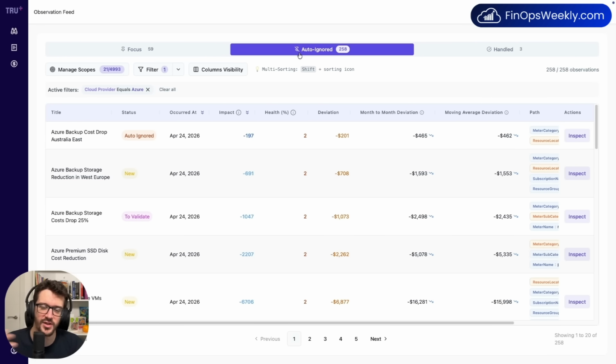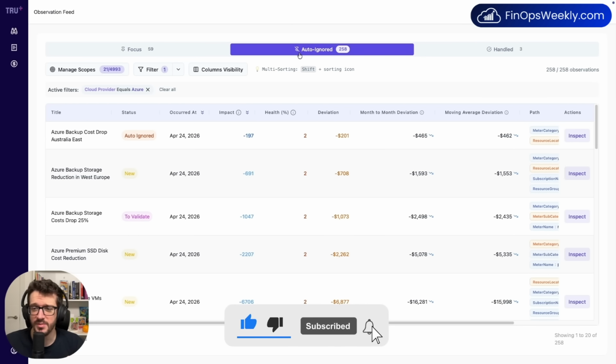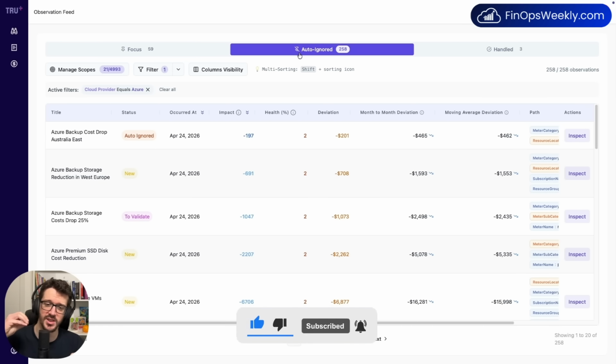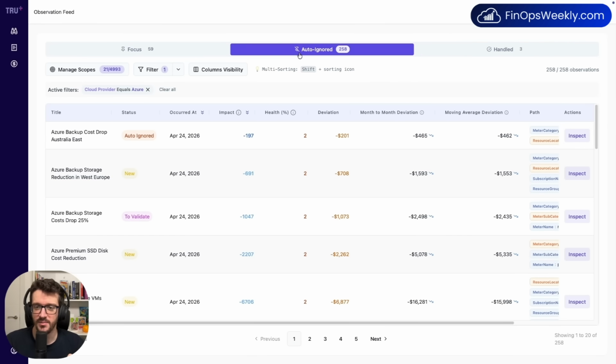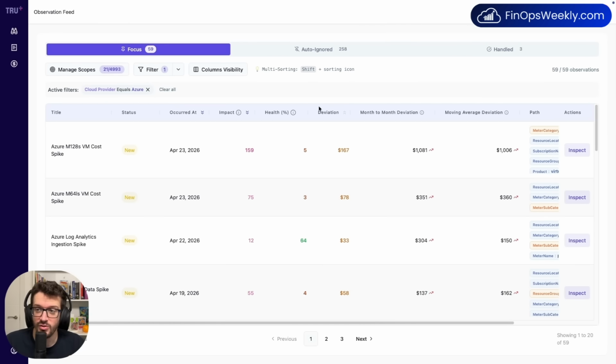So you have a lot of alerts in your feed, and it doesn't make sense to stick around and see all of them. What this tool helps you do is automatically learn from your patterns, and then ignore all the alerts that are not relevant because of the pattern it detects. So really useful, and then we are going to focus. It gives us the capability to focus.